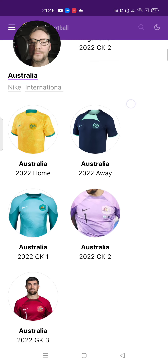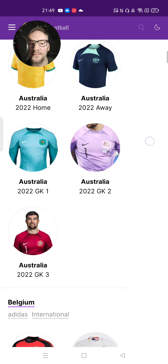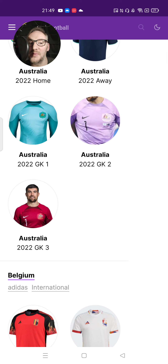Goalkeeper kits are fine. Australia — I like their home kit simply because it's not just a plain yellow; it's got lots of patterns going through it. The away kit is really smart as well. What do you want to call that — is that like a green type of colour? My blues and greens get mixed up. Around the neck area, that's really nice. I really like the away kit, actually. It's really tidy. And I really like the sort of violet goalkeeper kit as well. I'm quite a fan of that.